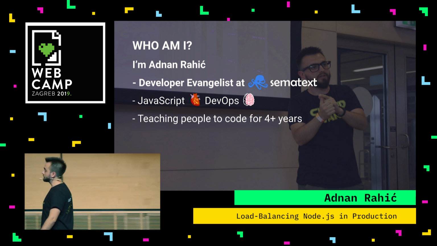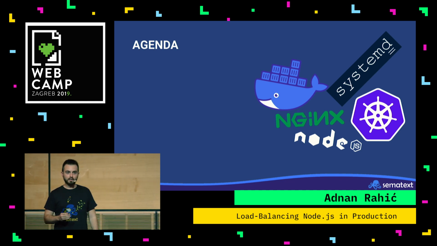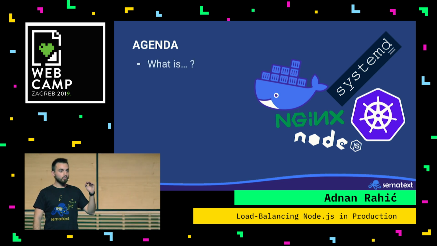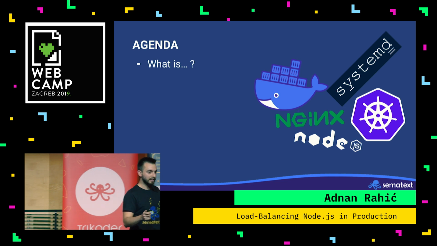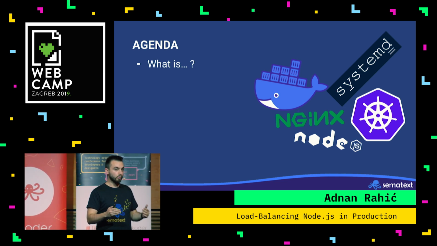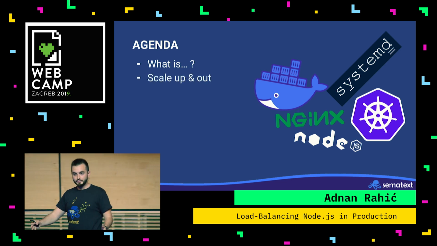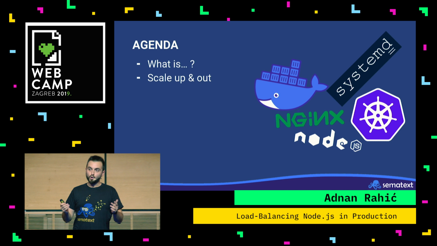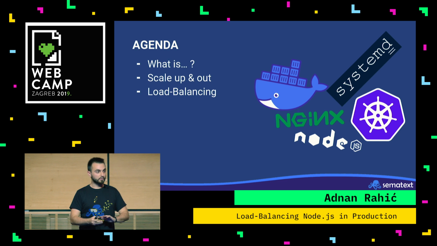Now, before we begin, I just want to take a few seconds to mention the agenda. So for the next 20 minutes or so, 15, I'm going to be talking about three main things. First, what is DevOps? What is Linux? What is systemd? What are system processes? What is Docker? All of those fancy buzzwords, I'm going to break down so you know what is what. I'll also talk a bit about scaling up versus scaling out, so you know the differences between the two and how to use them. And of course, the most important thing is load balancing. I want to explain what that is and three main concepts and techniques you can use tomorrow.